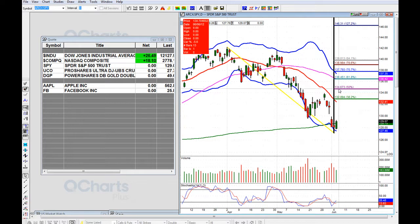That's why I said that 132, 134, and further up 136. You can see how they match up quite nicely too sometimes with the moving averages. Okay, so to me that would be a good sign, and it would be a natural bounce point as well using the fib levels. So okay, so 132, 134 if you do trade the SPY, or if you do options on it. Okay, that would be what you'd be looking at.